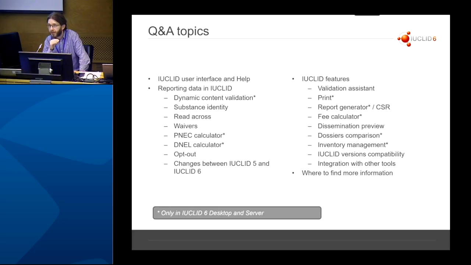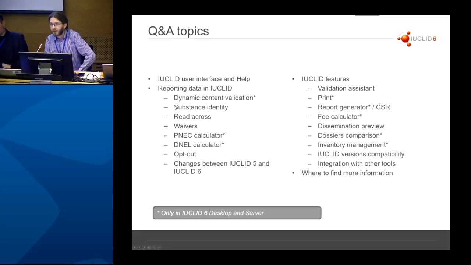There are many topics that are listed there. We don't have the time to go through all of them, but I wanted to give you some hints about what they are, what are these advanced features, and maybe where to find more information if you're interested after this training to have a look. So there are different topics organized here on this slide. There is some generic information about the Euclid user interface and the help available. We saw today the cloud, but there is also the desktop and the server version that you might have to use. So there's some information in this presentation about this.